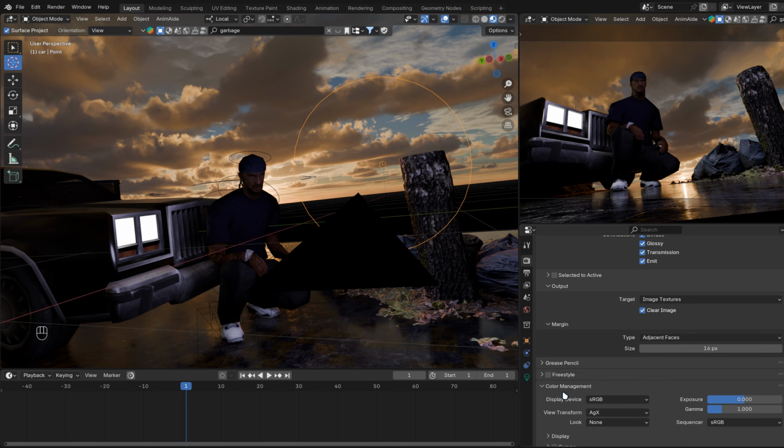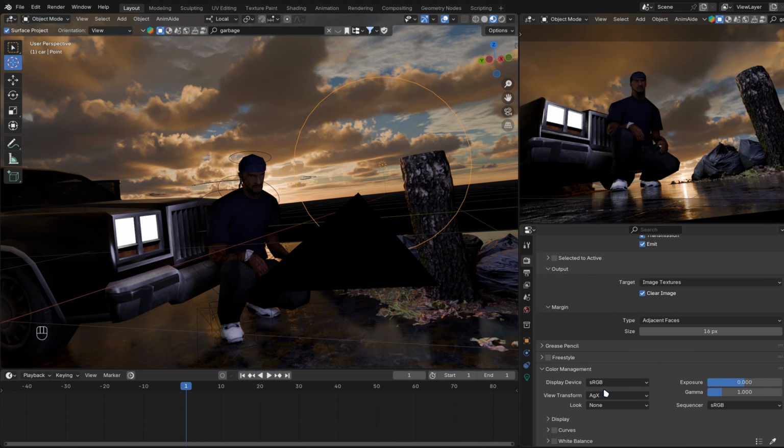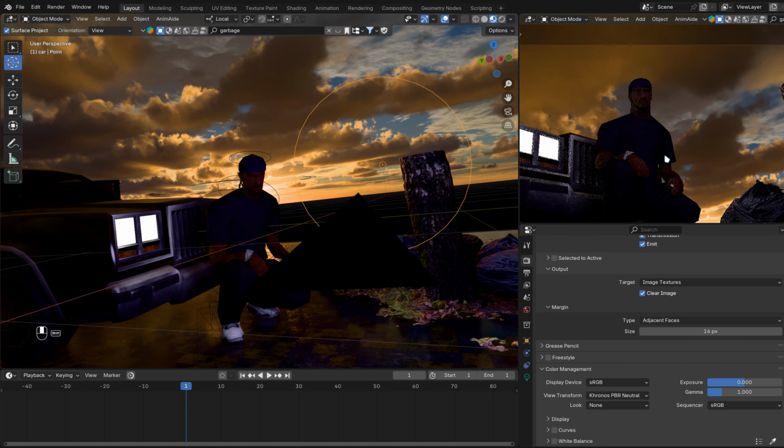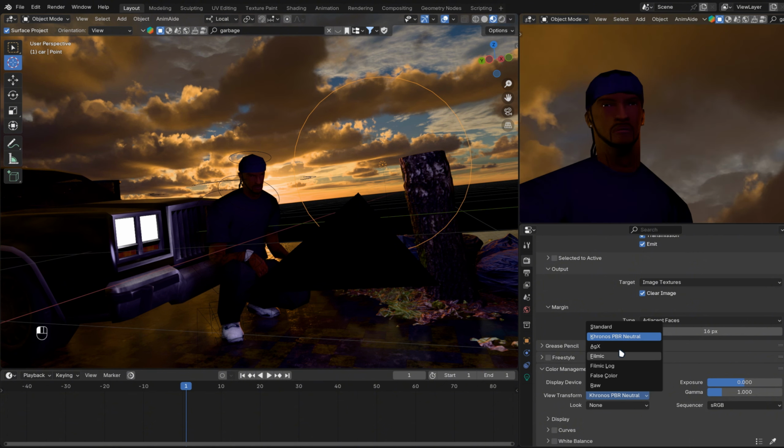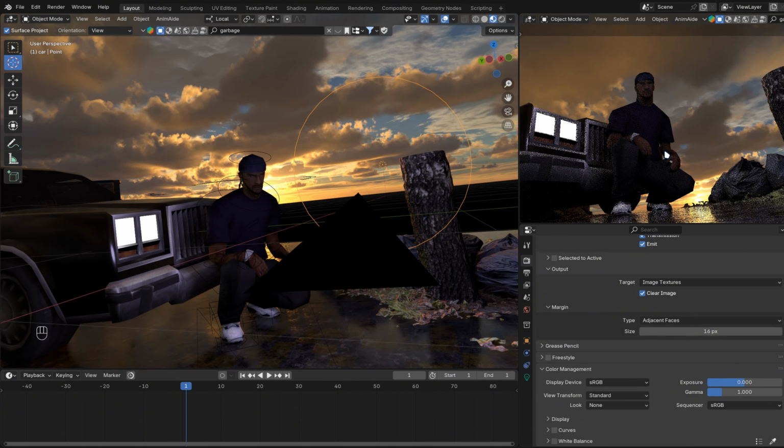Color management. Now I want you to pay attention to here. With view transform, Blender has released AgX and Khronos PBR Neutral. This is all to your liking. If you want to use standard, pick standard.